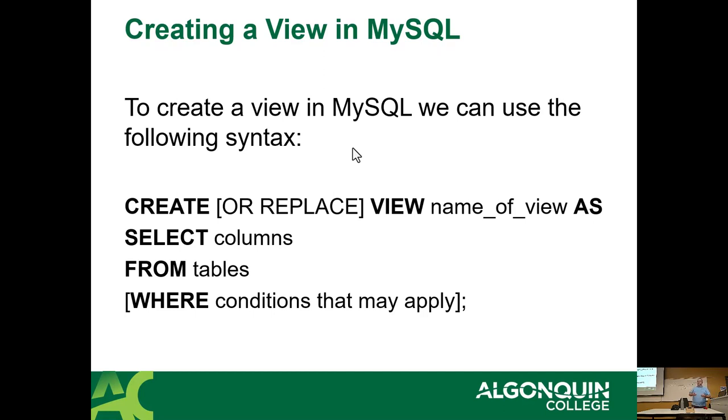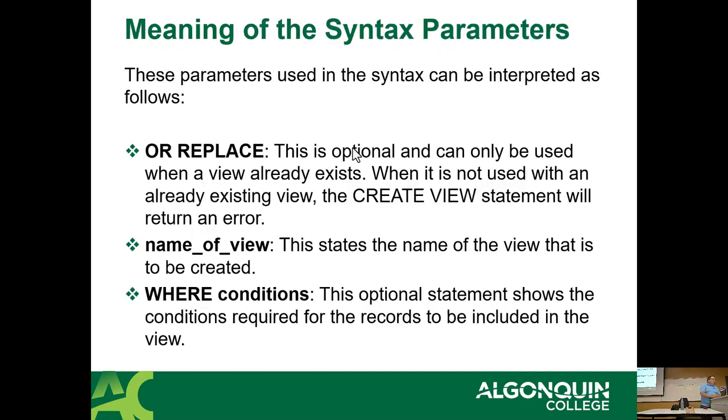There's a few basic rules with the or replace. Historically, if you're replacing a view, it has to have the same number of columns as what was there before. If you want to go from 4 columns in your view to 5 columns being returned, you have to drop the view and recreate it. You can't replace it because you're changing the definition, the header. Or replace allows you to just update the structure. The name of the view is basically whatever you want it to be. And then there's the SQL statement.